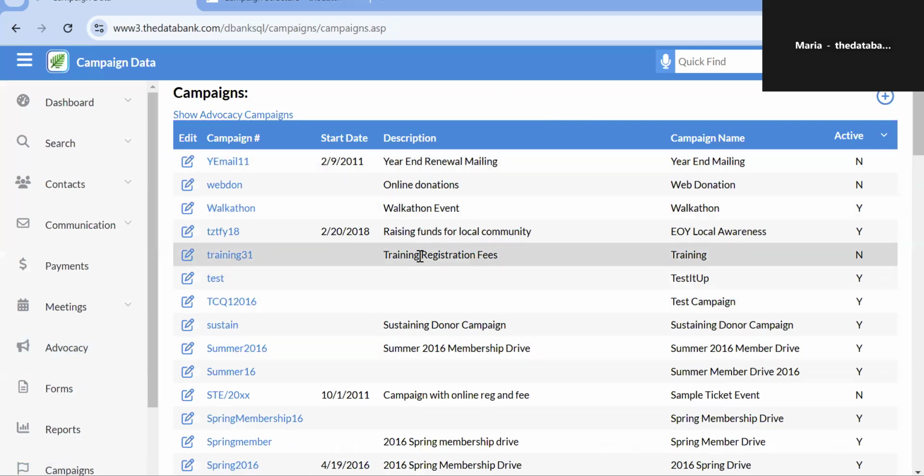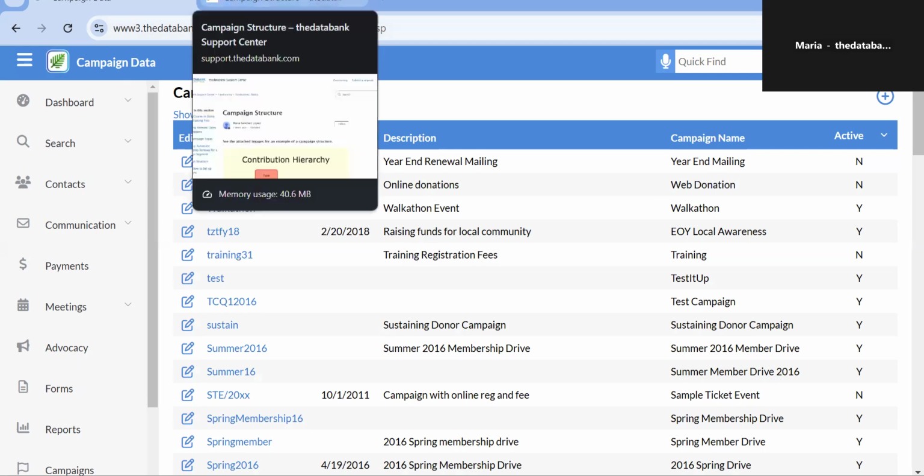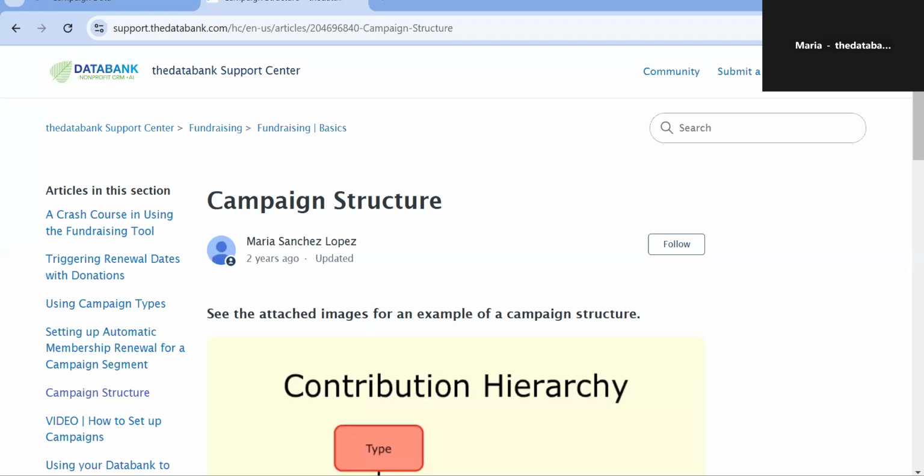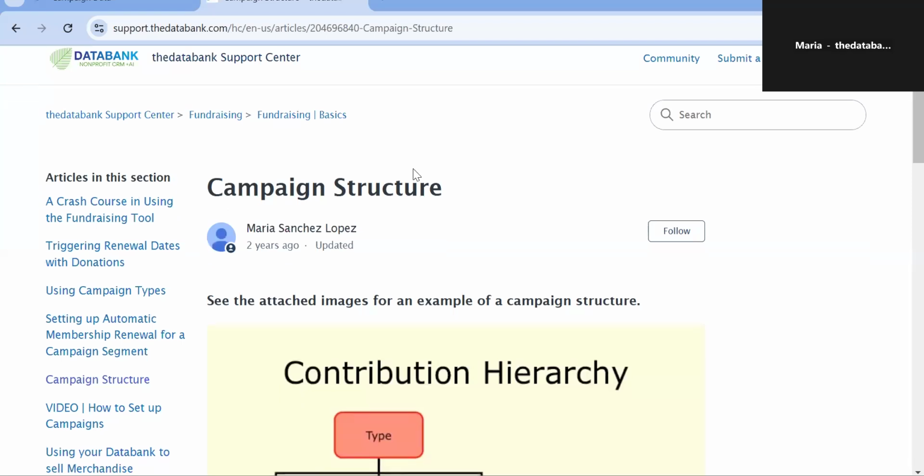Before we look at existing campaigns and create new campaigns within our data bank, I'm going to provide some background on what a campaign is within the context of the data bank. Campaigns refer to any type of marketing initiative to solicit responses from contacts or prospect contacts of the data bank.